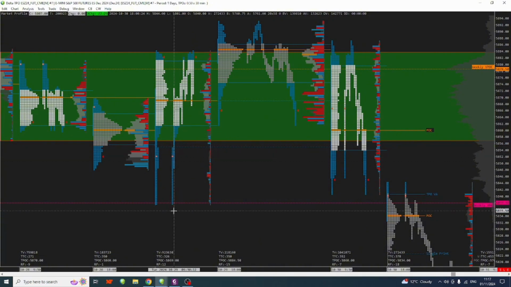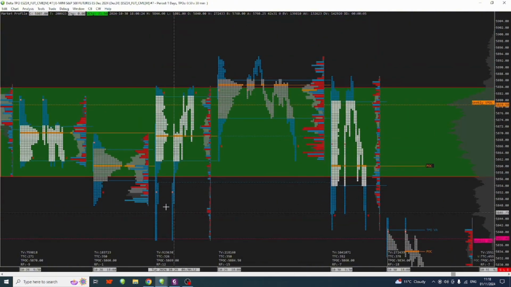We open outside that balance range, trade down, quickly shoot back up, and then the market starts to range out, because that's what happens when price returns to an area of balance. It tends to balance. So here there was strong buying at this area. So I would ideally not like to sell against this unless this low gets taken. And what you can see is in the overnight session on Wednesday, that low got taken. So that for me is now confirming we're now accepting lower prices, and once we leave one distribution, where are we going to go to the next one? But anyway, we'll come on to that later. So I don't really want to be selling this.